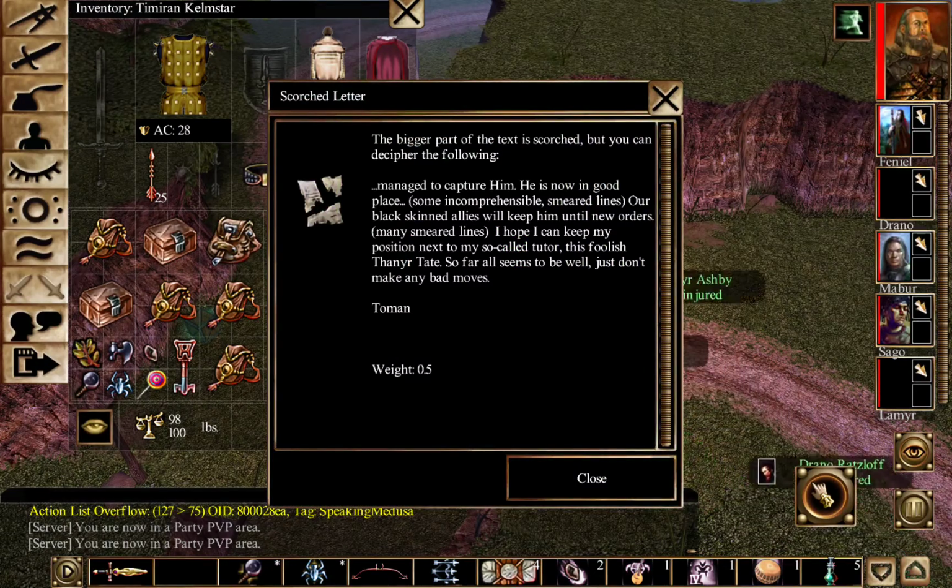The bigger part of text is scorched, but you can decipher the following. Managed to capture him. He is now in good place. Some incomprehensible smeared lines. Our black-skinned allies will keep him until new orders. Many smeared lines. I hope I can keep my position next to my so-called tutor, this foolish Thanier Tate. So far, all seems to be well. Just don't make any bad moves.